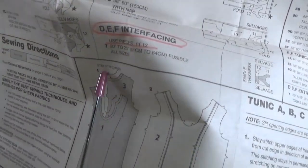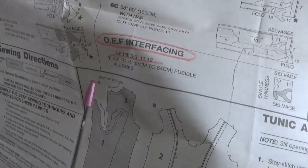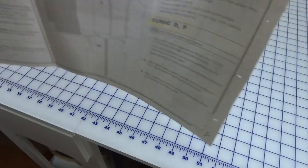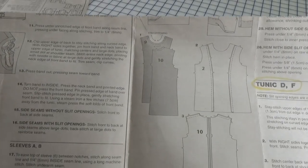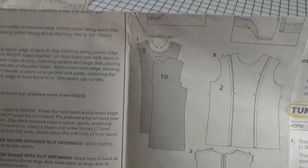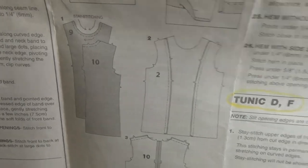So this actually is for a different view, but it's still the stay stitching rules, okay? 1/2 inch, regular stitch length, and follow the arrows. But this is for tunic A, B, and C. So let's get back on the right tunic, and you will see it tells you the same exact thing to do. Stay stitching. It is actually step 1, and you can see that you're going to start at the shoulders and sew to the center.